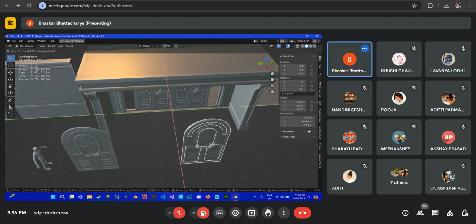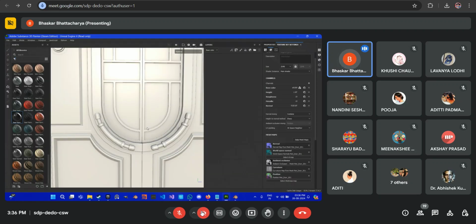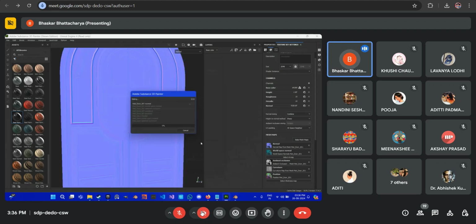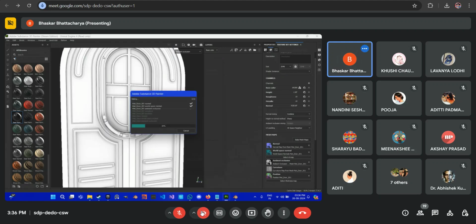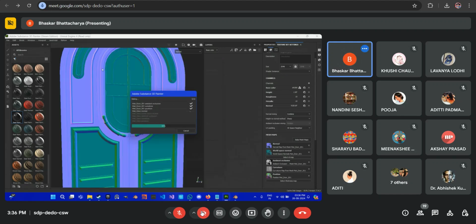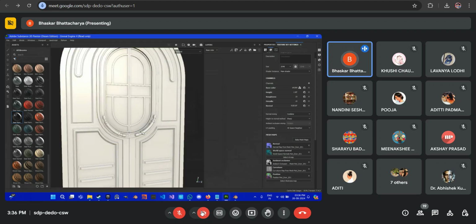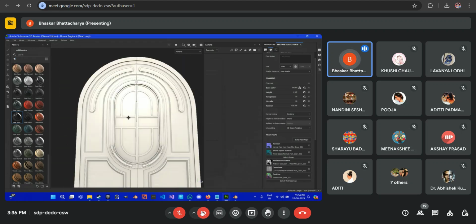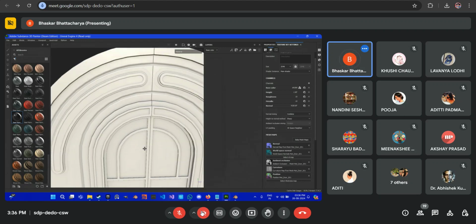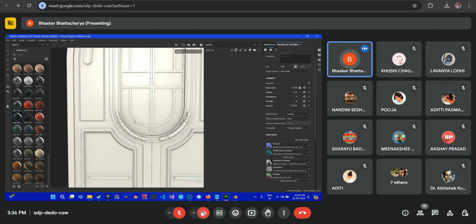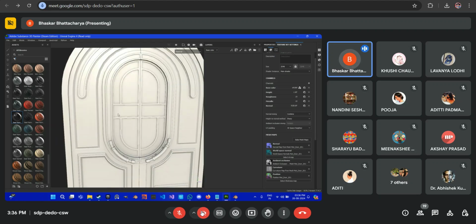Now, if everything has been set up correctly, this is a very seamless process. All I need to do is click on bake mesh maps again and bake it again. And you will see the modeling information that we added to the high poly mesh is now appearing on our low poly mesh. Okay. So this is a cheap method of getting some additional information.